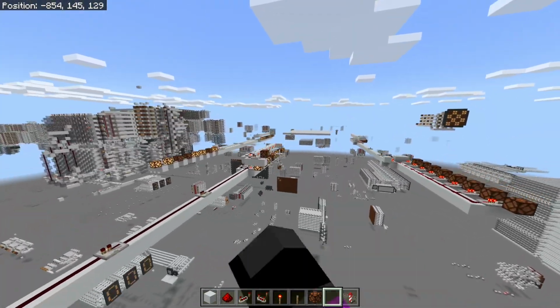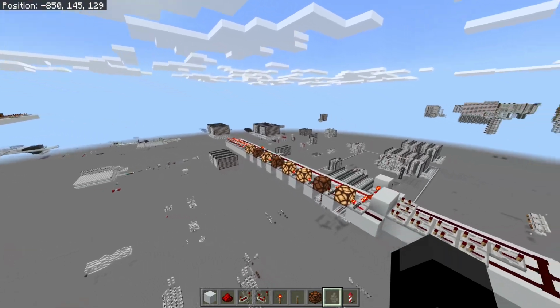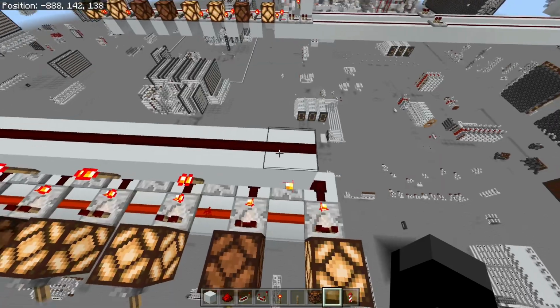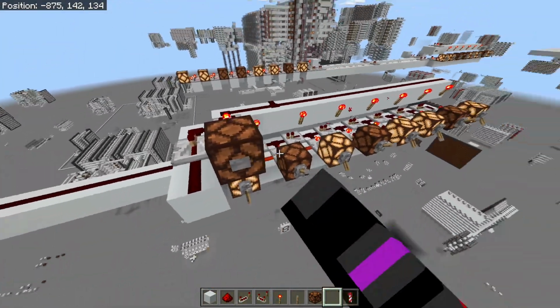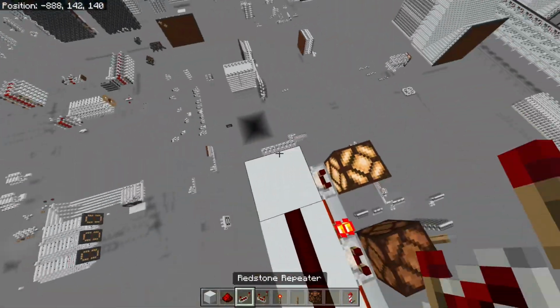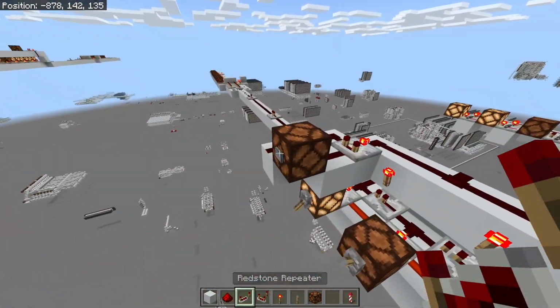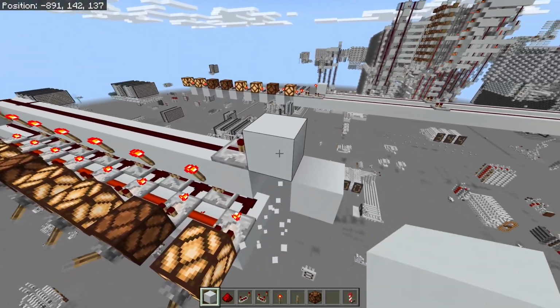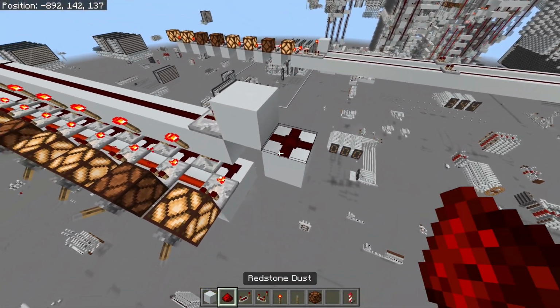Now let's actually fix the transmitter so we can transmit all 16 bits of data. So the way we're going to do this is first we have to figure out how far our signal strength reaches. So when I press this button, it pretty much just goes to this torch over here. So if we place a repeater down like this, when we press this button, that repeater should light up. And then to extend the signal just a bit more, I'm going to place a block like that, so we can get it out here.